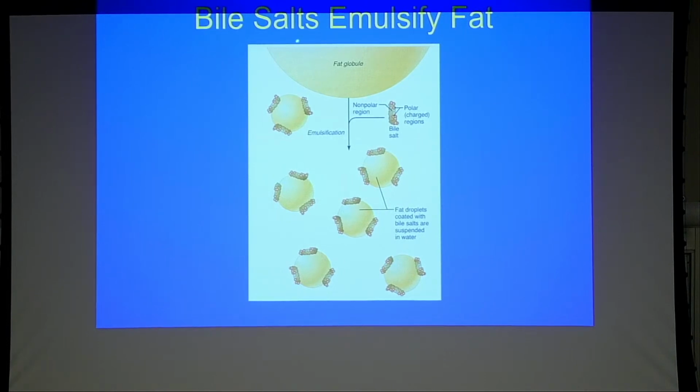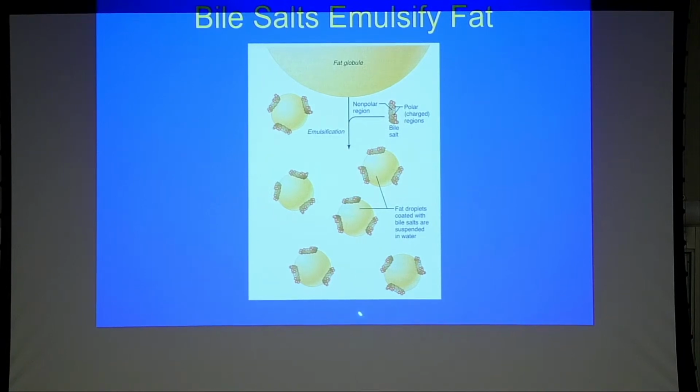So the only way we can digest these lipids is to work from the edges. So one of the first things we do is we take the bile salts and mix them with these fat globules and break them up into these droplets. With the droplets, we have a much greater surface to volume ratio, so we now have more surface to attack by the lipase. And that's where we're headed now. We're going to think about how we can attack those lipid molecules and what the fate of those molecules will be once they're broken down.